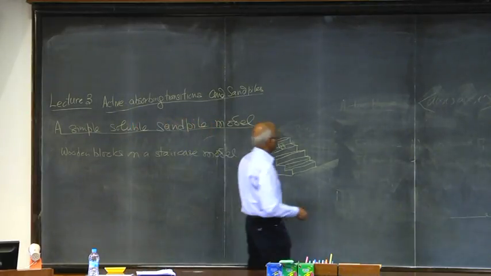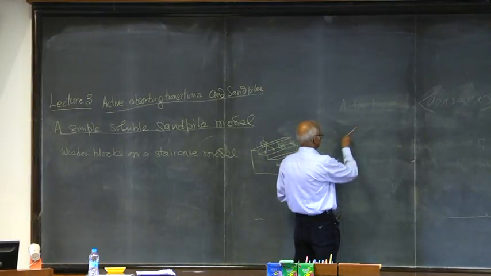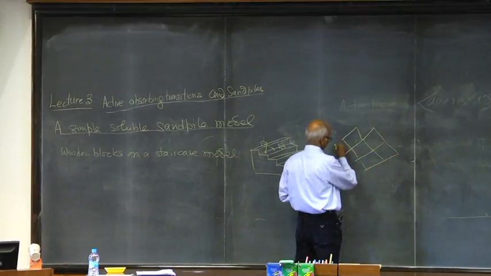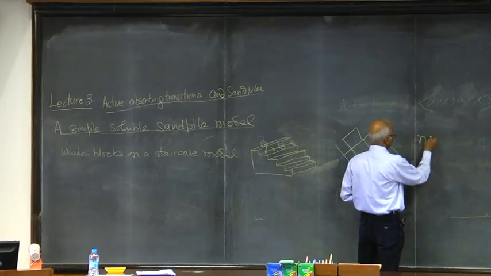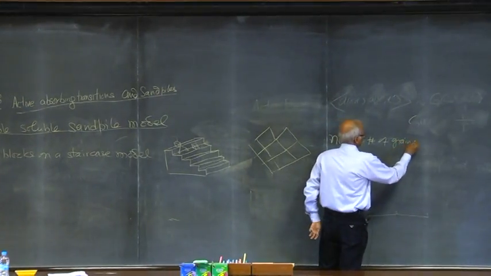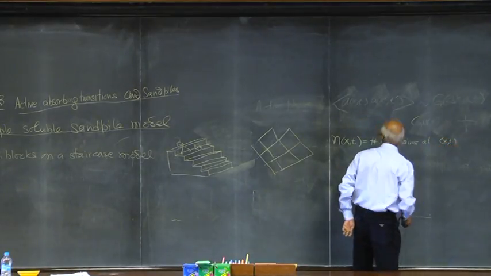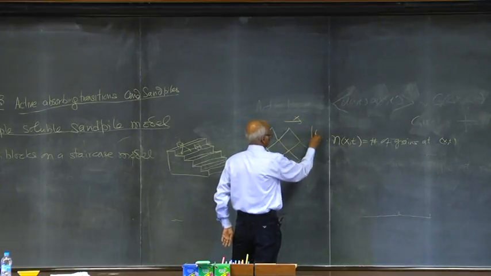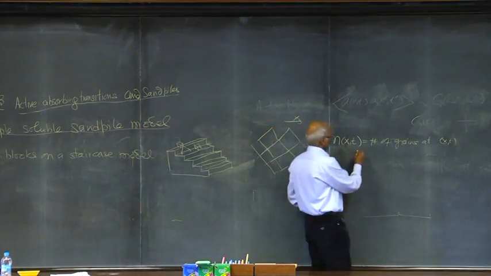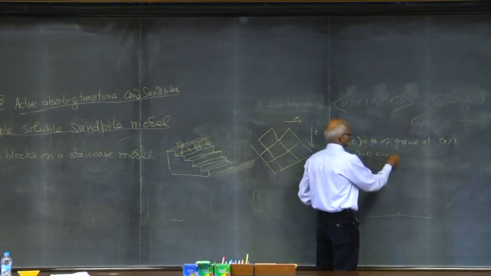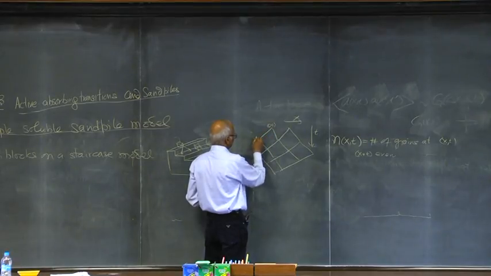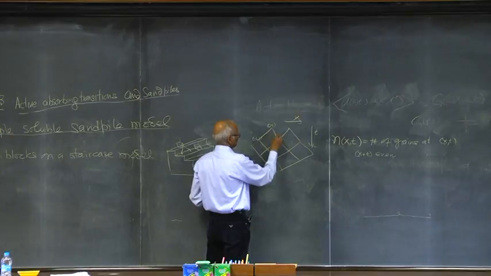Okay? So if I want to write a more easy to draw representation of this, we will use our old picture of the square lattice, tilted. And so there is a variable n(x,t), which is the number of grains at (x,t). x is the label this way, t is this way. And it is convenient to take the case that x plus t is always even. Okay? So this site has coordinate (0,0). This site has coordinate (-1,1). This site has coordinate (+1,+1).